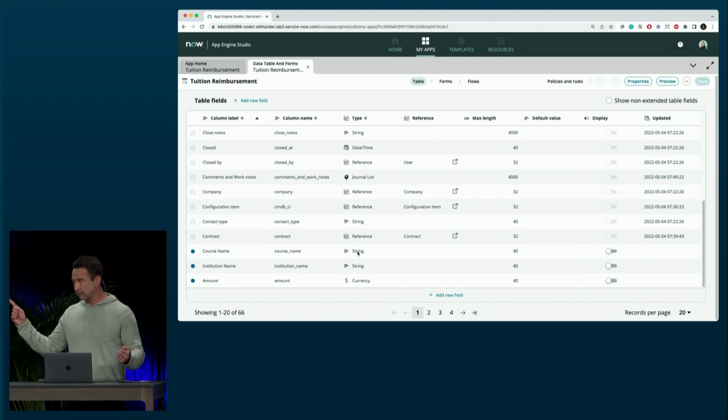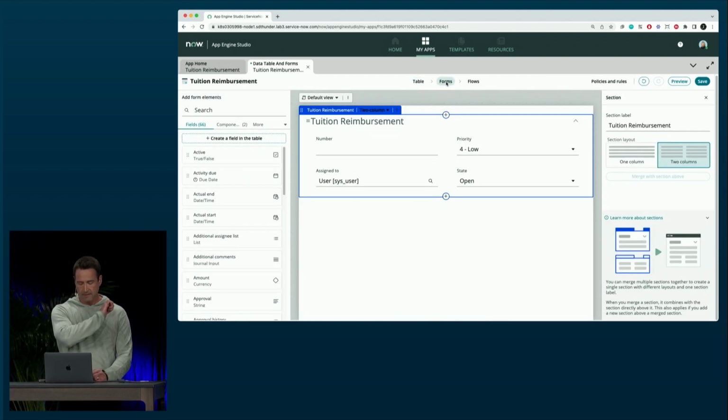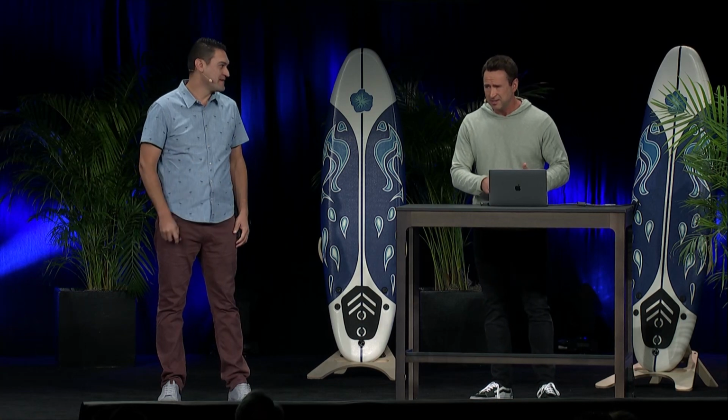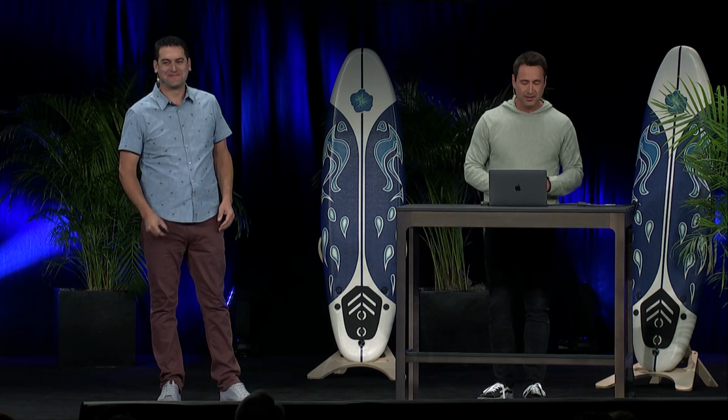Now check this out. With one click, I'm now in the new modern form builder. Wait, so you're saying you didn't click a link and have to open it up somewhere else? Right there. Wow. Now, I know Marcus mentioned this before, but this truly does deserve an encore. New modern form builder: not only can you do form layout with dot walk fields, you can do UI policies, dependent choices, and Chuck, what's that other thing? Reference qualifiers! All in one UI. So really awesome. Definitely check it out.